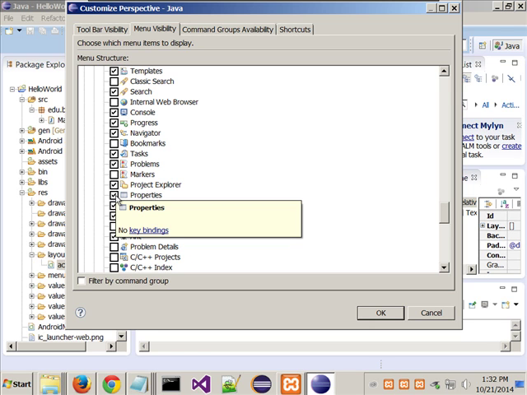Yeah, there's a boatload of stuff because Eclipse is set up to be an editor that'll handle about anything. Yeah, make sure the properties one is checked. And maybe yours may be checked already.